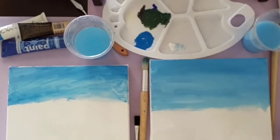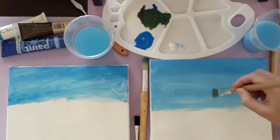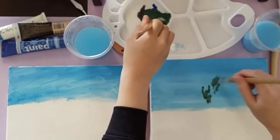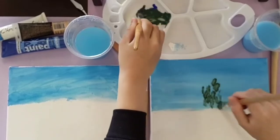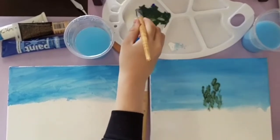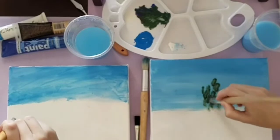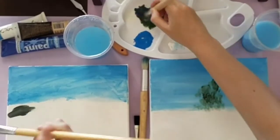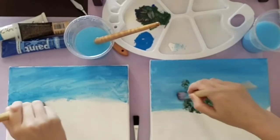Alright, we're going to stab the page right in the middle. Look at there already. Already we got all those good things happening. There's a big one over here. I think my brush is too wet. I'm going to use this one instead. It's kind of a round. Oh, that's better. Try this one. Oh, he's so fast.